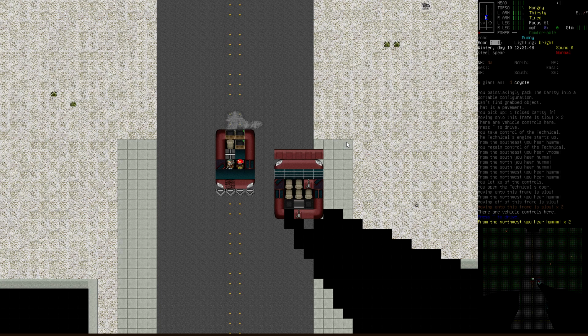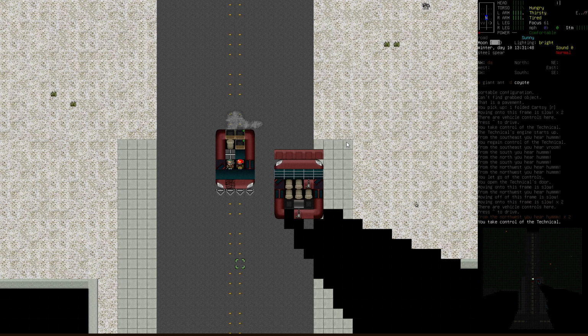I'd much rather have that as our scouting around vehicle. Really good condition with a heavy-duty frame and that spiked ram on the front. That would be awesome. Then if we could find some ammo for those turrets, that would make clearing out some nests of bad guys a little easier. So, let's take control of the vehicle.